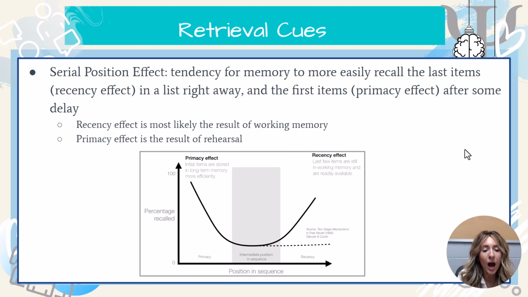However, it's interesting, we actually also have a good memory for the first things we learned because we probably repeated them a few times, right? And so it's the stuff in the middle that gets lost, right? The middle of a list or the middle of our day or the middle of an experience gets lost in the shuffle. If you walk into a room full of people and you're trying to remember a bunch of names, the first names you learn and the last names you learn are going to be the easiest to remember.